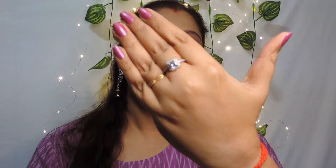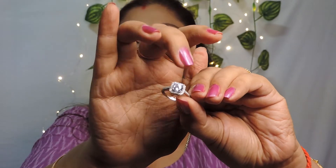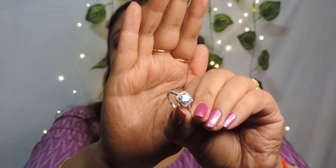I purchased this from Nykaa and the quality is so good. I've never purchased Feroz jewelry before, so I'm supremely happy. This looks divine on the hands — American diamond is one of my weaknesses. If you look up close, there are small stone pieces on the sides: a big stone, a small stone next to it in a square format, and tiny stones on both sides. The detailing is exceptional, the quality is very good, and the weight is just right. This retails for ₹999 but I paid ₹549.